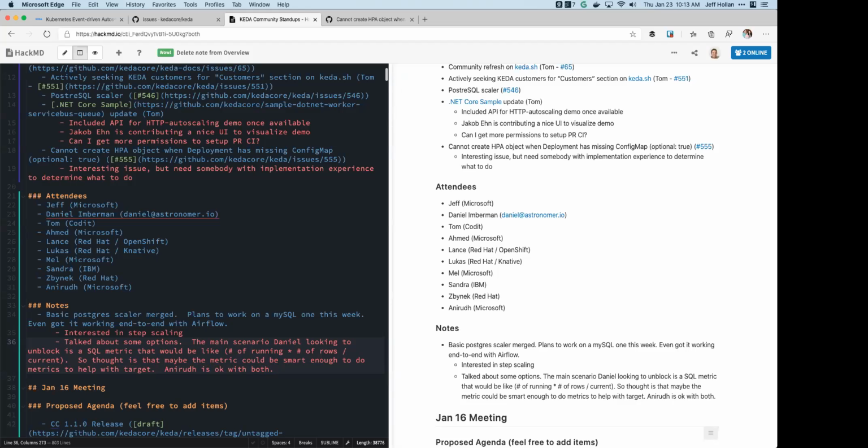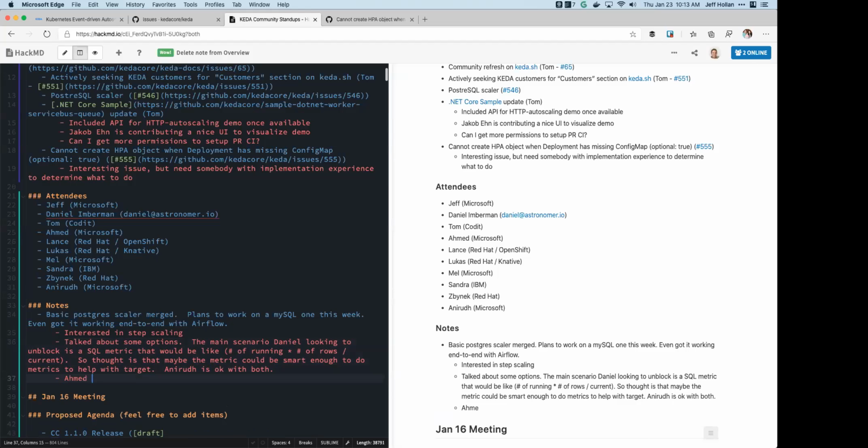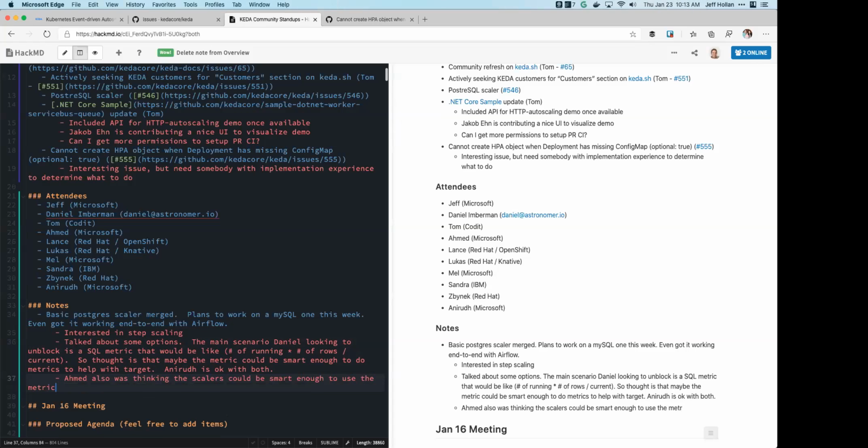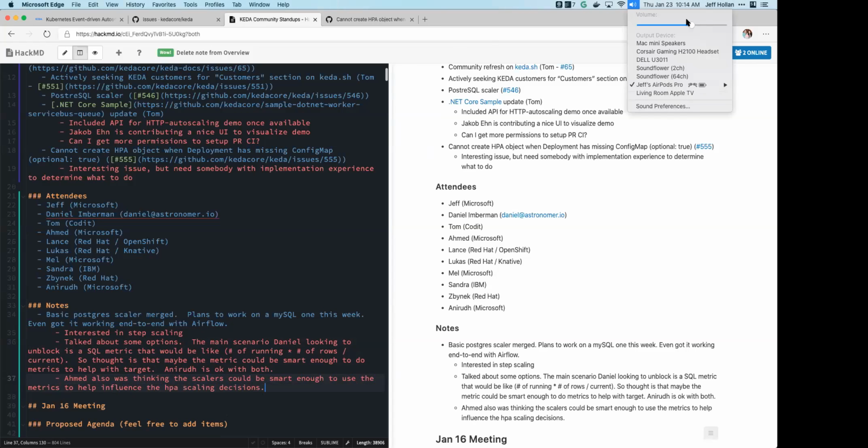The approach that Dan was describing was sort of what I had in mind initially as well. I thought we could give HPA the metrics that we like, and the scalers could be smart enough to control HPA just through the metrics they're exposing. That would require me to understand very well how HPA actually does the scaling and what kind of metrics you need to give it to scale to what you want. But I think there's still value there, and the idea of integrating with other autoscalers is also valuable eventually.